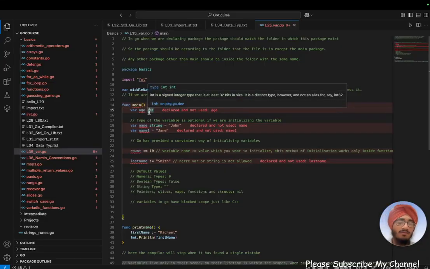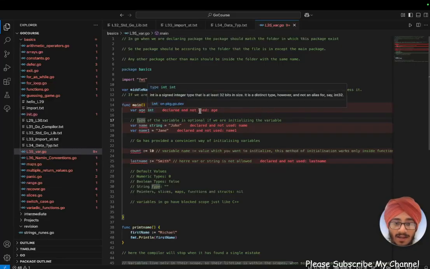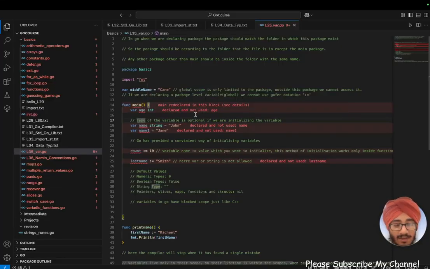For example, what values it can store, and that type you have to write right over here. Then the type of variable is optional if you are initializing a variable. Declaring a variable and initializing a variable are two different terms. Now what is meant by initializing a variable?